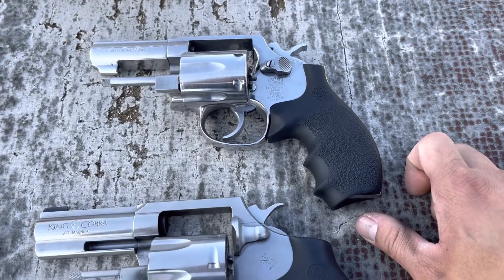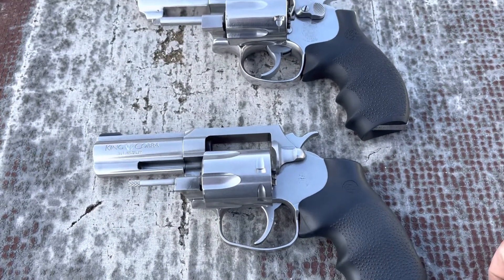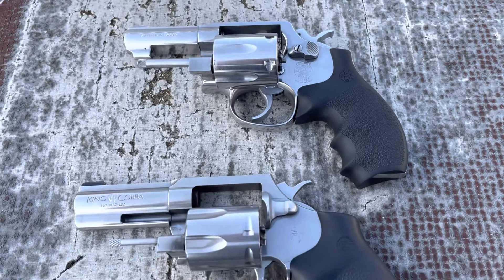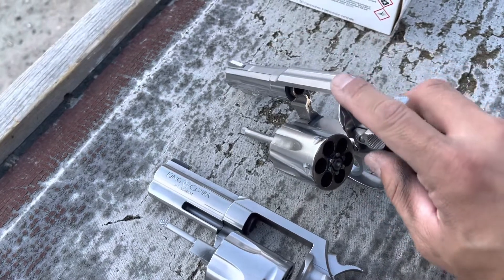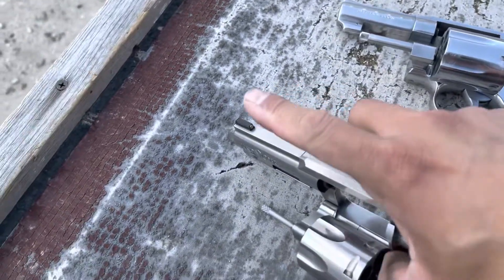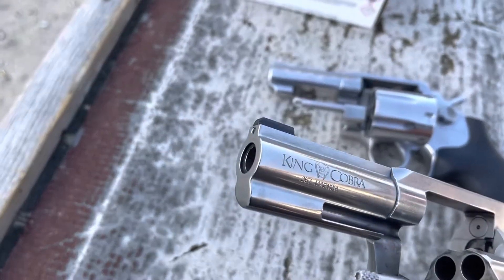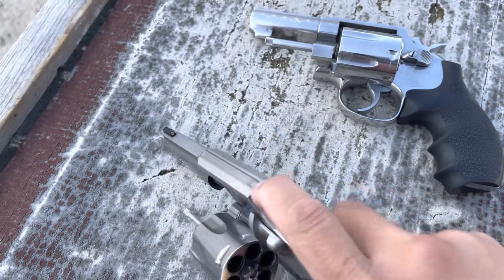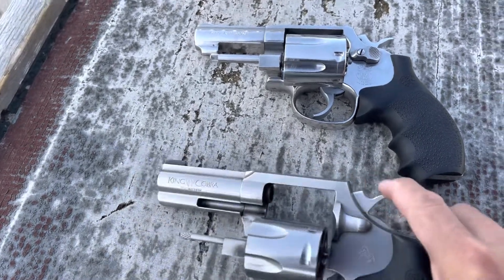I think I'm looking a little closer to four and a half to five pounds on my Colt King Cobra in single action. I'll run them both in double action and single action. Both stainless steel. Both of them have fixed sights — this one has a ramp up front and then the back notch, and then this one actually has a gold post up front that you can switch out. There's a pin where you can change that for a fiber optic or whatnot, but then we just have the fixed gutter sight in the back, as some people call it.